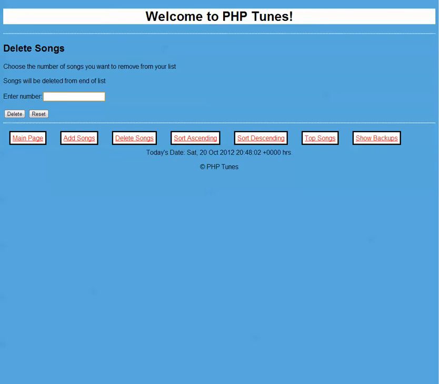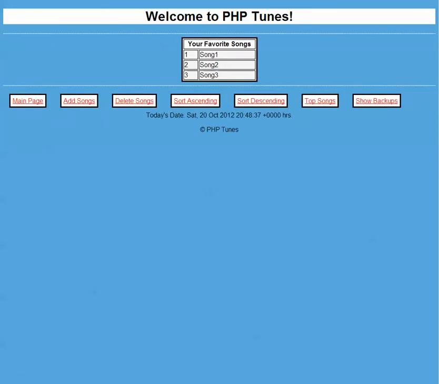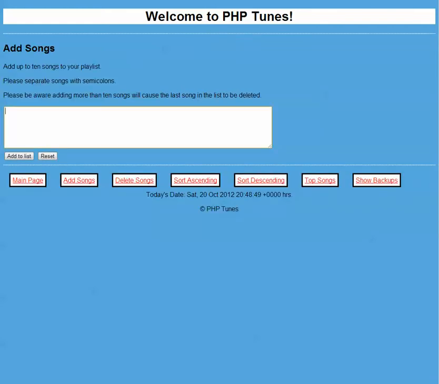But let's go ahead and let's say we want to get rid of 3 of them, right? Once again, we don't see the list, so we're not sure, so we delete. Let's look at the main page. But at least I was able to get rid of that empty song. So perhaps there was an error in the tunes.txt file, right? Let me go ahead and add a couple back here. Let's say song A, song B. This time I'm not going to put a semicolon after that one.